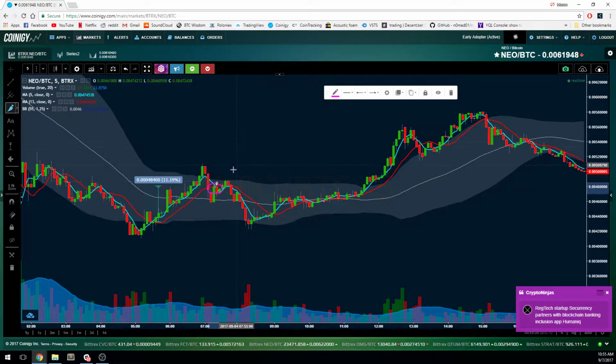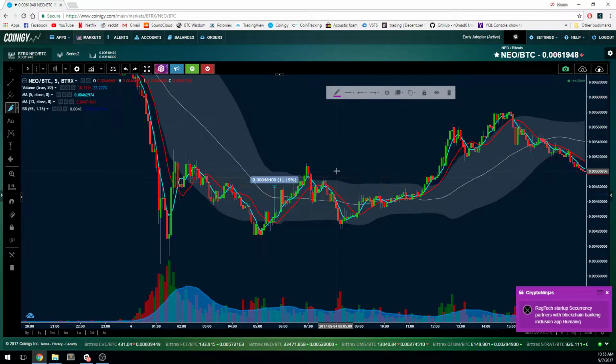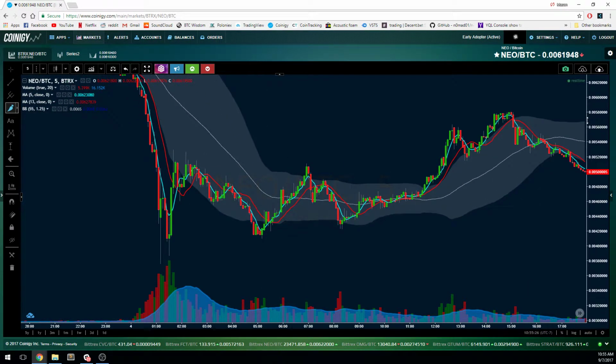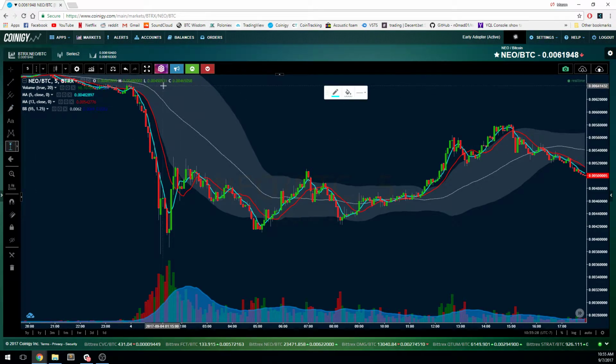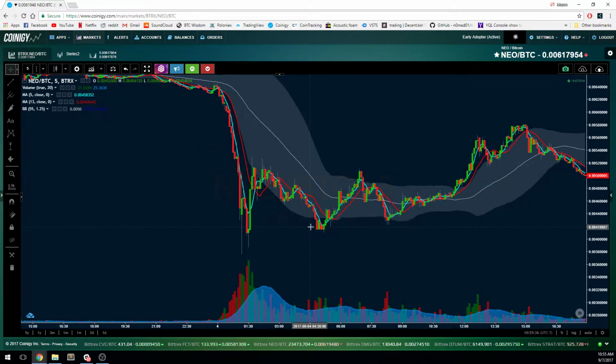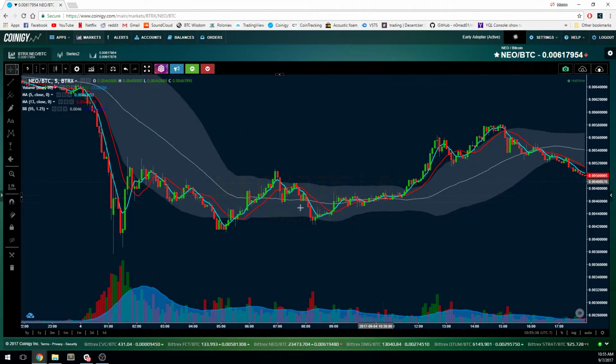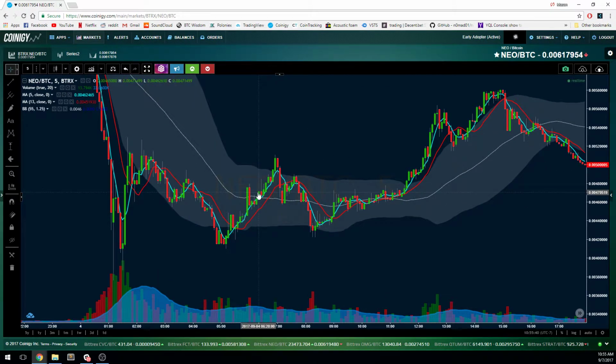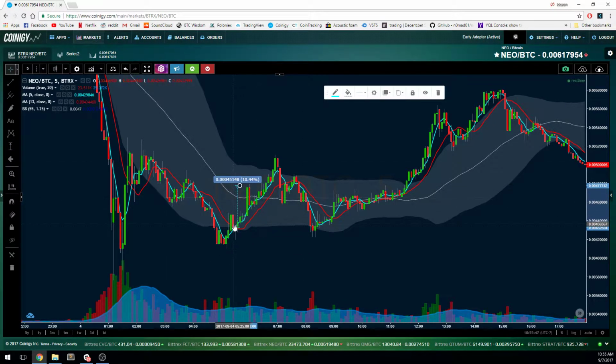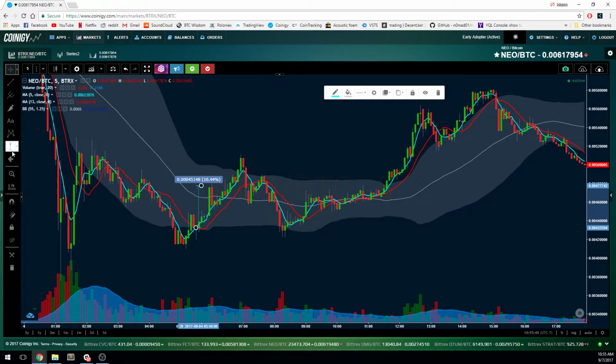That's giving us a total profit of 11% just by following the crossover at the bottom and the crossover at the top. Now mind you, Neo here is kind of a special case at this time because we just had such a large spread. I mean, the distance in this drop was, it dropped 41%. So the price correction and the market trying to figure out what they're going to settle on is going to cause awesome opportunities for using this method. So we had bought and sold using just the crossovers for 10.4% here. We can do it again.